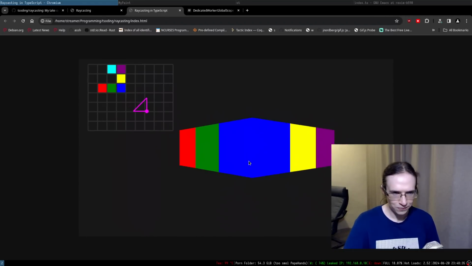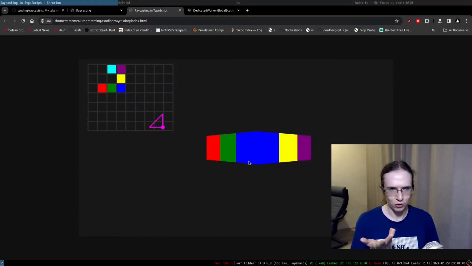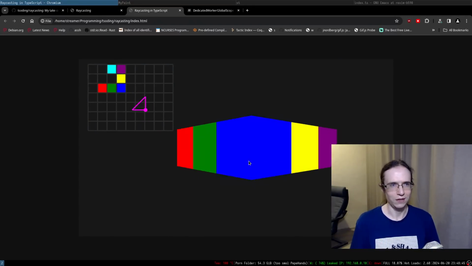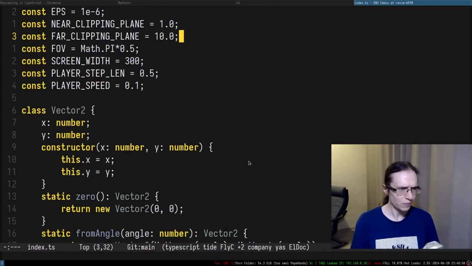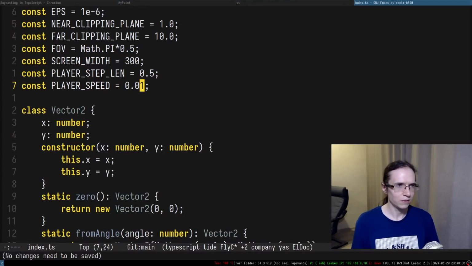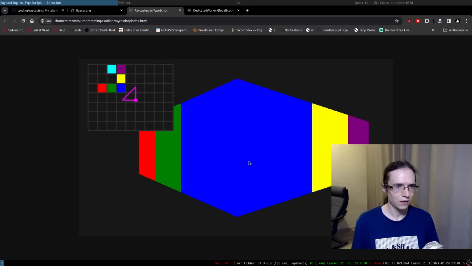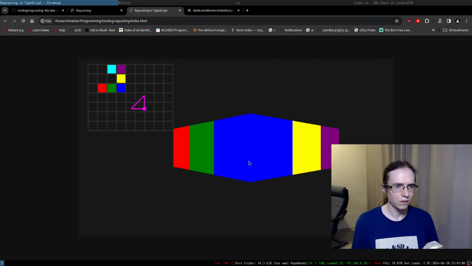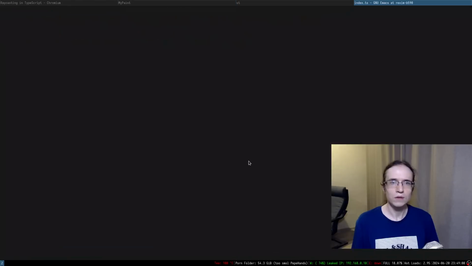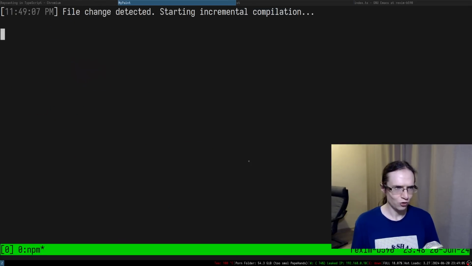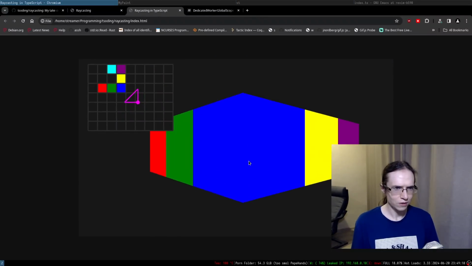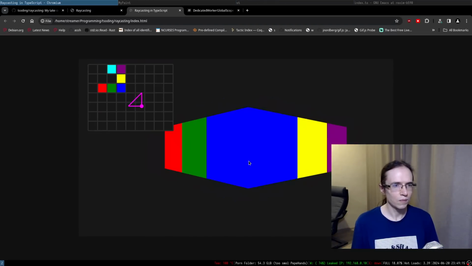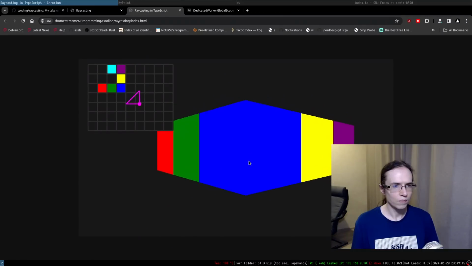So anyway, we can move backward, forward, backward, and so on and so forth. It feels too fast. Why is it so fast? I have no idea why it's so fast, but anyway. So this is the player speed, but maybe let me actually make it. Does it speed up or something? No, it doesn't feel like it speeds up. Yeah. So let's make it sort of like this. Maybe something like 1 was fine. Like in here. It's fine.